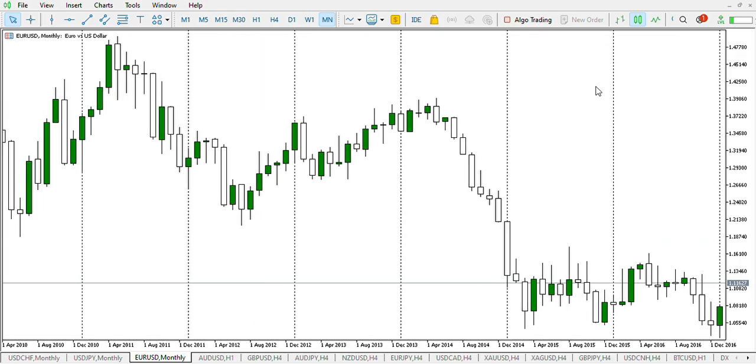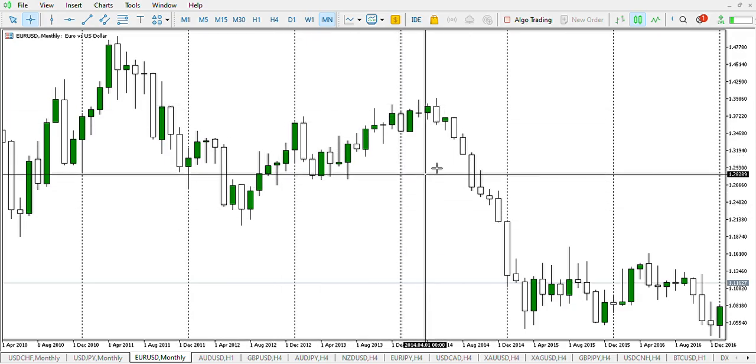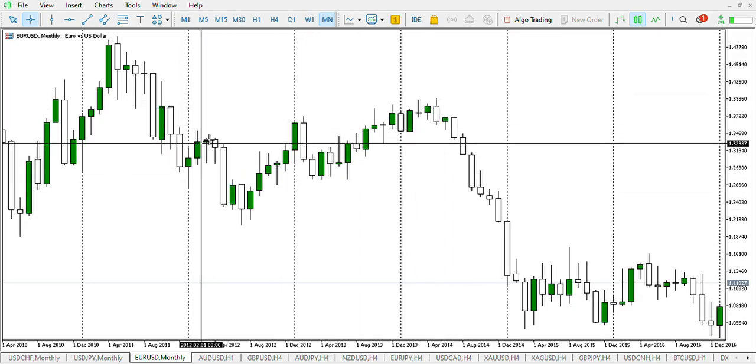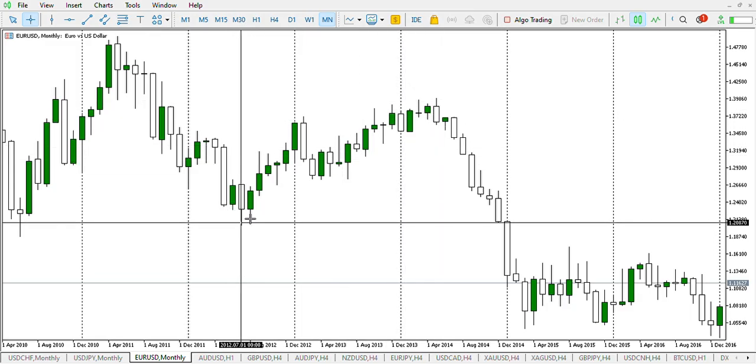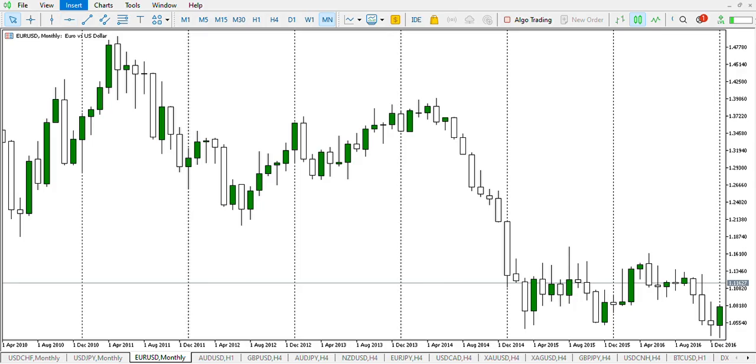For the sake of those who are beginners, let us take less than a minute to explain what we have right here in front of us. These are candlesticks on the chart, and in this lesson we are going to be analyzing the chart with candlesticks. As you can see right here, we have a cluster of green candles as the market is in a range, and you can see the market slightly moving up with a cluster of green candles.